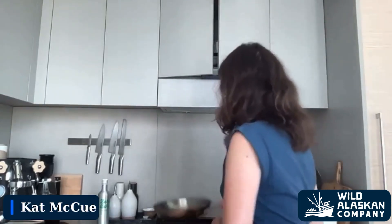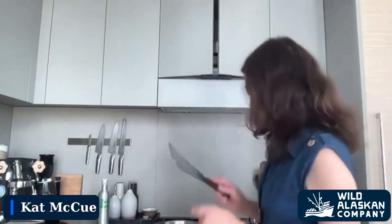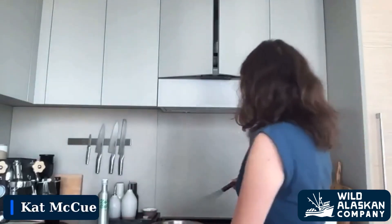I don't usually use a timer for this, but total cook time will probably be two to three minutes per side depending on how thick the fillet is. What I'm looking for now is along the edges of the fish — you can see a lighter line where the fish is starting to change color as it cooks through. More importantly, I need the fish to release itself from the pan. We're not going to force the fillet with the spatula — we're actually forming a nice bond with the pan so the fish can sear. Once that sear forms, it pulls away from the fat and the metal. When it's easy to flip — I barely nudged it — then it's ready.